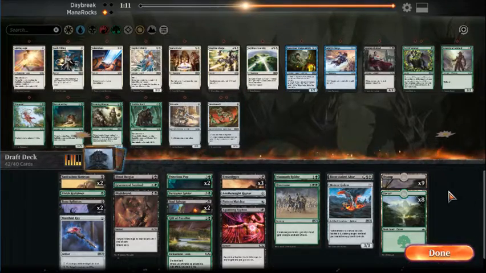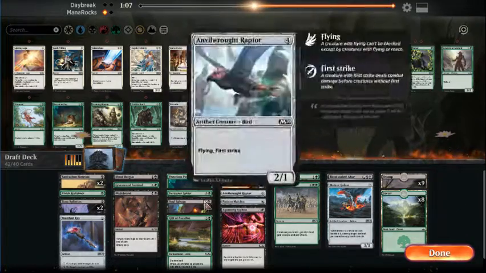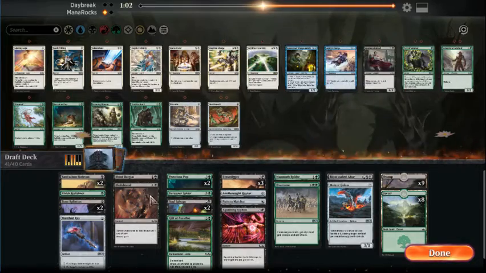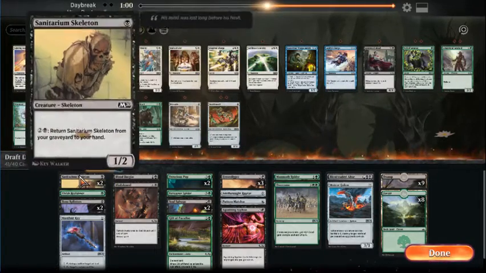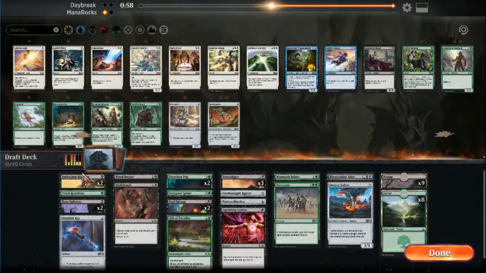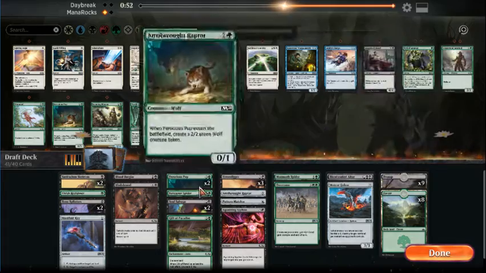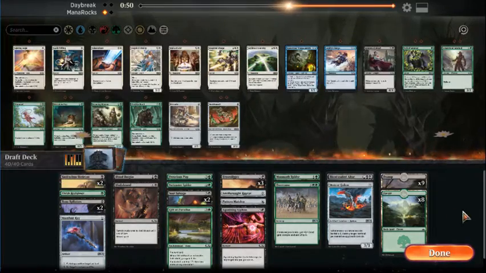What do we need to cut? 2 cards? Yeah, the little dorkers seem like not great. Like Greenwood Sentinel can go. Blood Burglar is fine. I like the Skeleton just because it fits what our deck needs to be doing. And I guess I can cut a pup or something. Like, these just aren't impactful cards. And we'll go ahead and run it back like that.